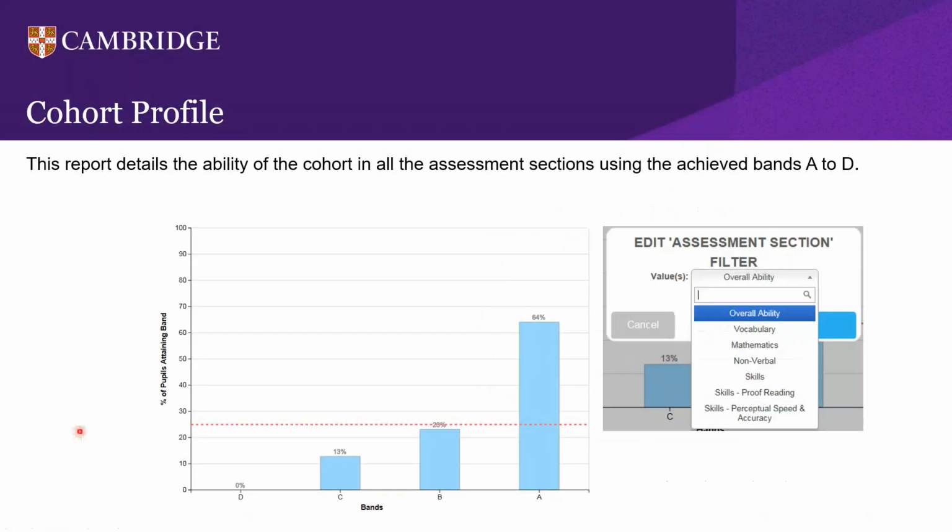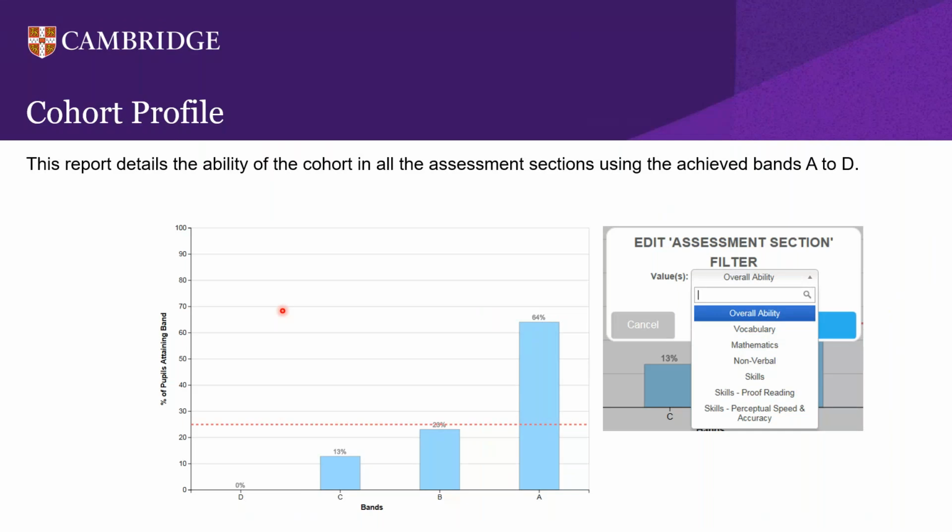I mentioned this one, our cohort profiles. This is really useful for school and MAT level. You can go in and see your year sevens, for example, who have just joined your school. What does that mean for you? You can filter by each subsection or assessment. I'd really recommend having a look and seeing if there are trends or patterns and understanding what is happening in your cohorts. I find this really useful to understand the next steps and how you can move forward and have that positive change for students to get the best outcomes.